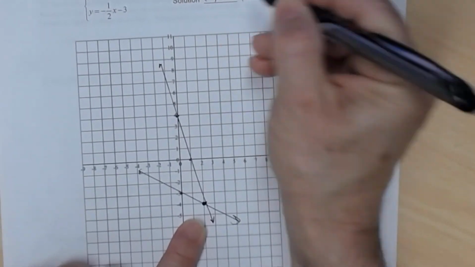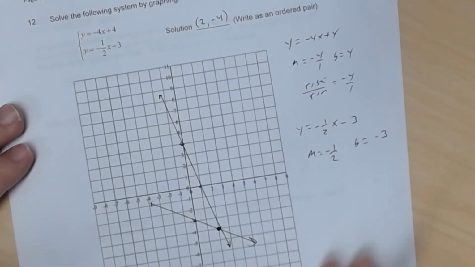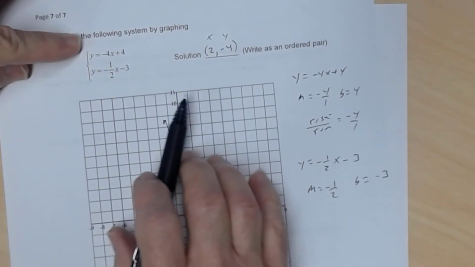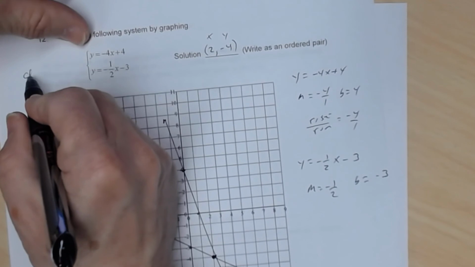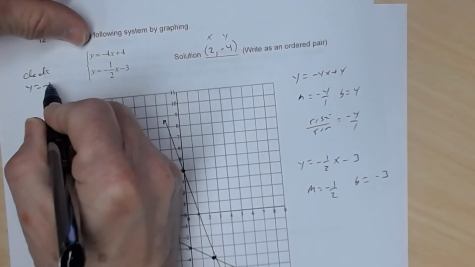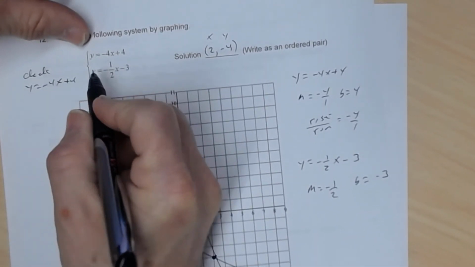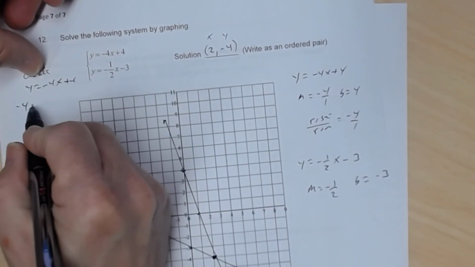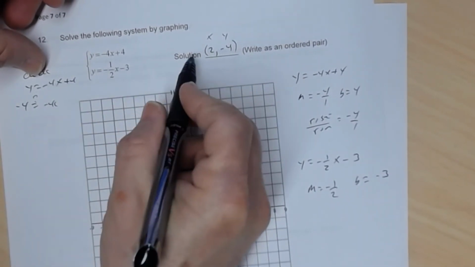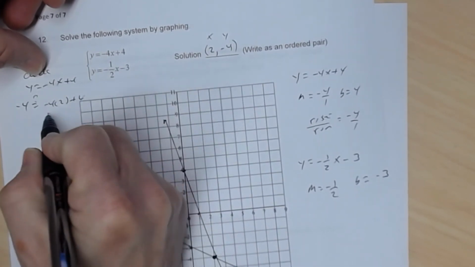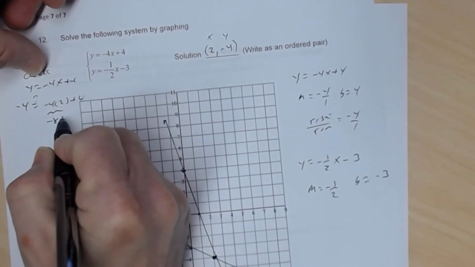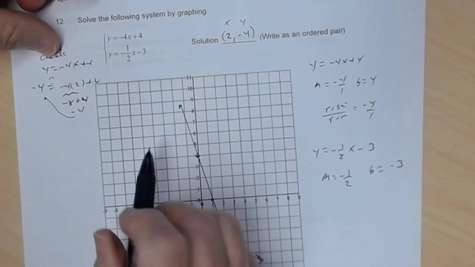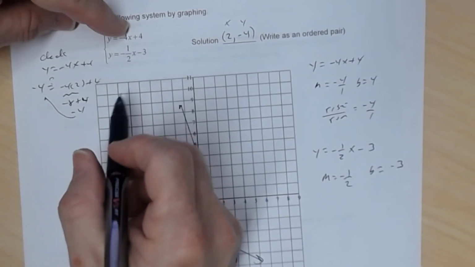And you can always check. Go back to the original. So here's x, here's y. If you check, you have y equals negative 4x plus 4. Check the first one. So y is negative 4, so you want to see is negative 4 equal to negative 4 times x. X is 2, plus 4. Negative 8 plus 4, which is negative 4, which is what this is. But it's got to work with this one as well, so you got to check both of them.